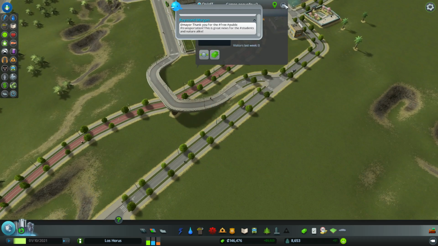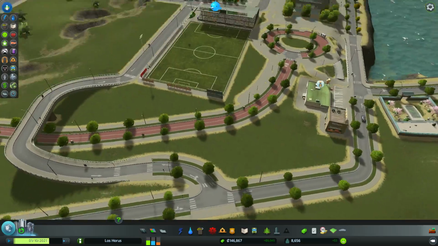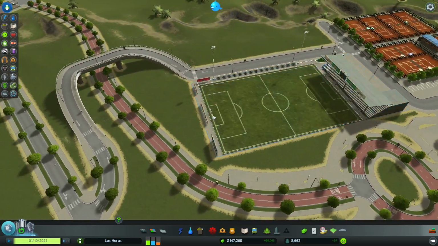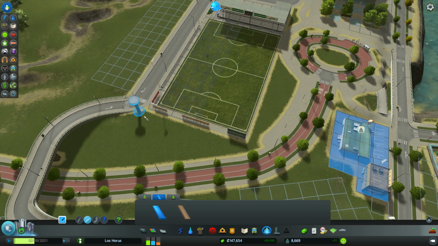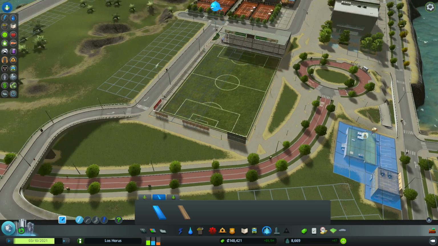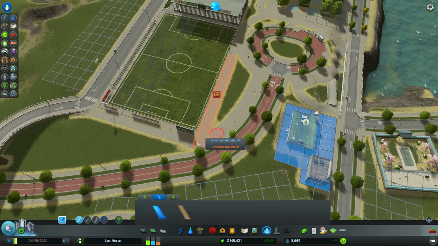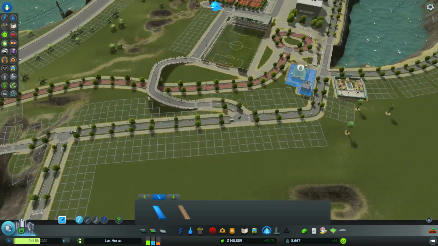Oh, what did she say? Thank you for the free public transportation. This is great news for the students and nature alike. Yes, it is. Definitely. Now we have a way for university students and other people, of course. And there will be more ways to cross around a bit. Yay, it fits. More pathways and such is useful here.